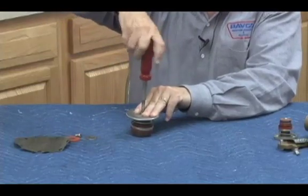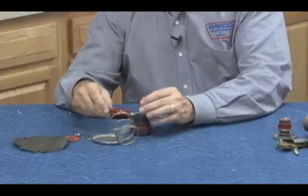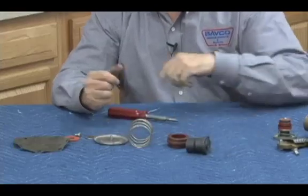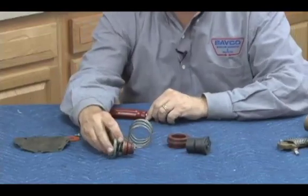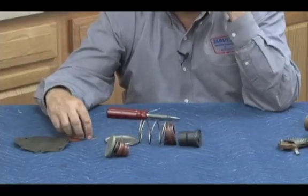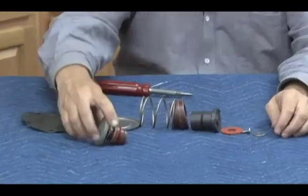Again, this is a 2-inch relief valve. Spring retainer, spring, our stationary guide, and our stem with our O-ring in the center. So here's what that stem assembly looks like together. Here's what it looks like in pieces. And looking at it closely, let's see what's going on through that assembly.